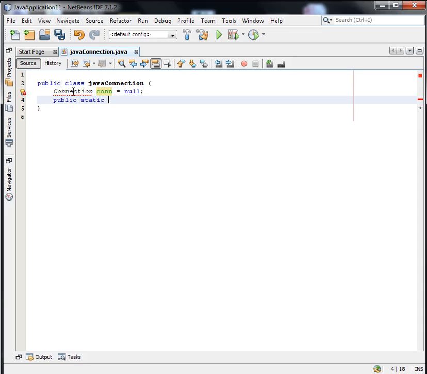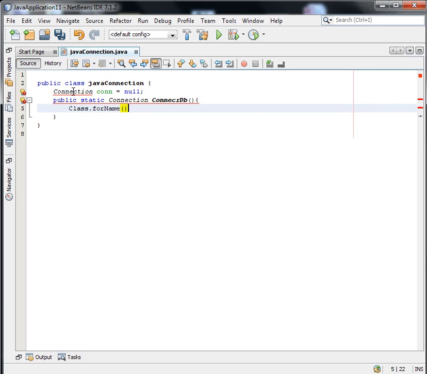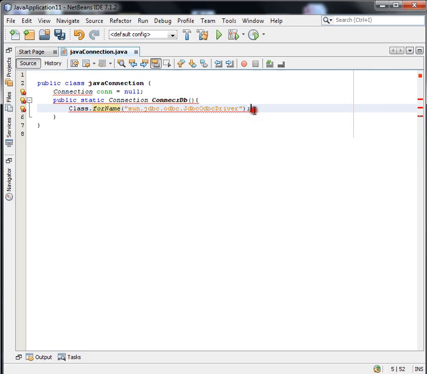Public static Connection db, Class.forName, sun.jdbc.odbc.JdbcOdbcDriver, with capital J, D, B, C, capital O, D, B, C, capital D, and the full spelling is Driver.